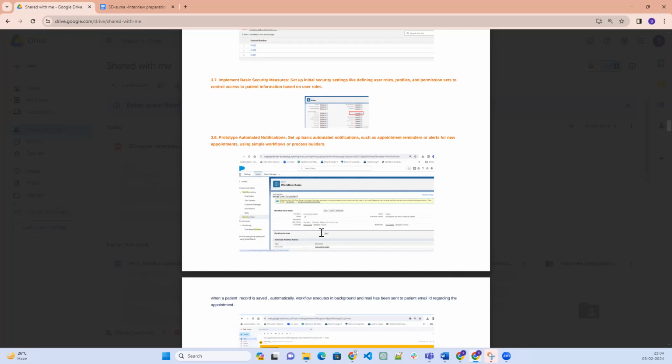Yes, ma'am. So you are creating the workflow on the patient record. Patient is the parent object and appointment is the child object. Now in the workflow, how do you verify that the child appointment for this patient is today or not? If it is today, then we have to send an email. How do you check that in the patient?